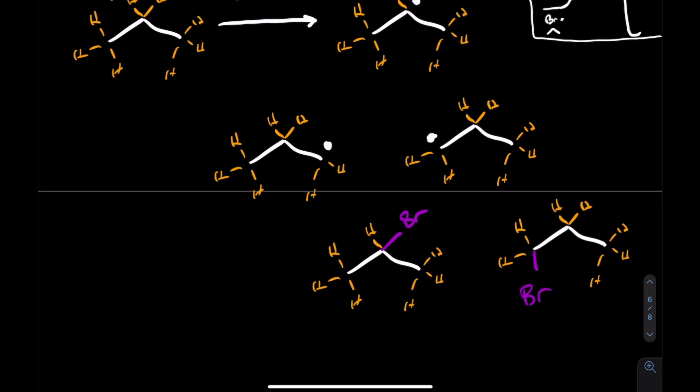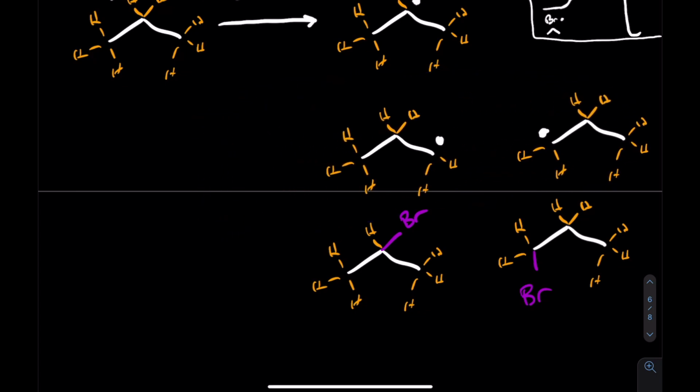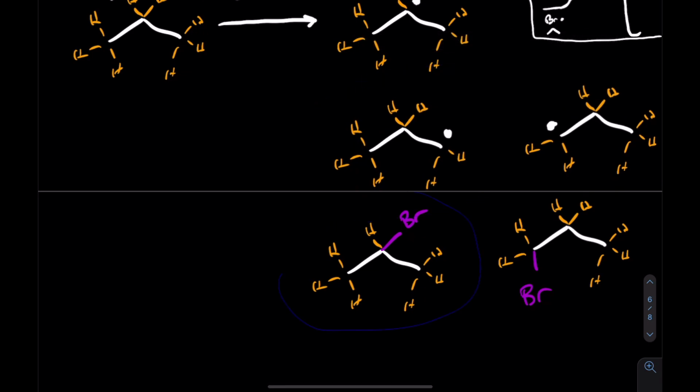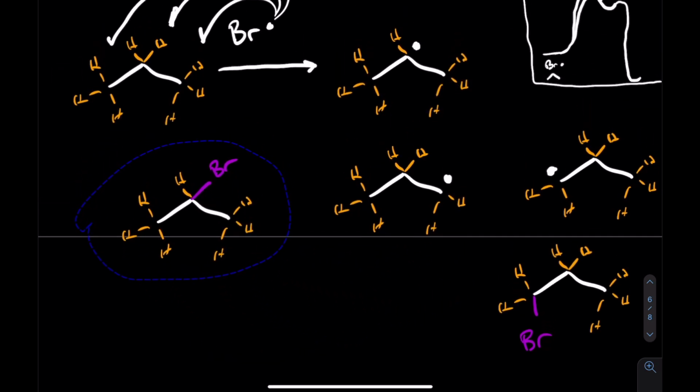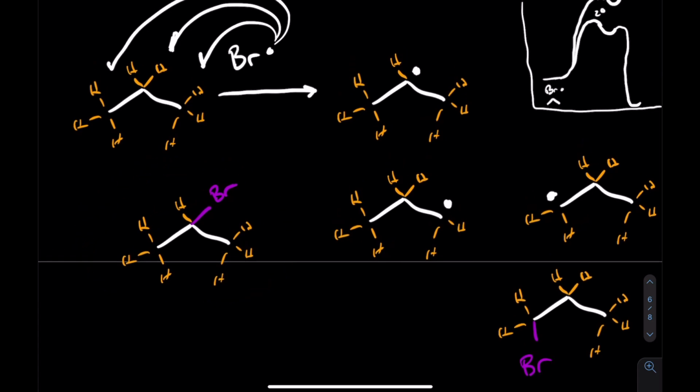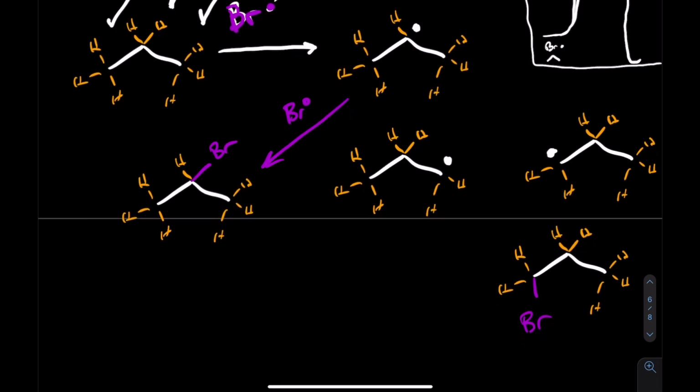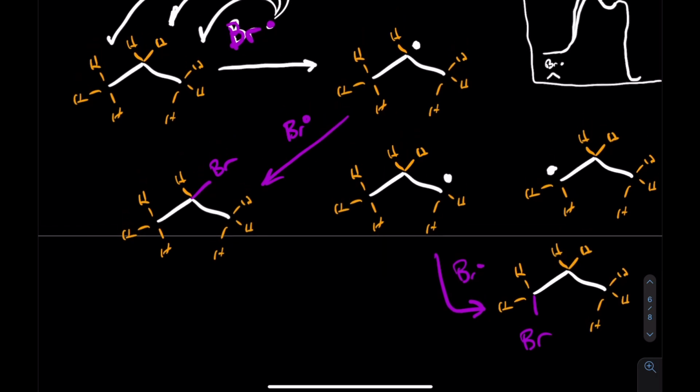All right, so let me organize this a touch more. This is sort of our options over here. Let's bring this over here. So what do we get? If we go through this route, then our final product, let me just draw that in, is Br dot goes through that process. If it goes through here and then through this process, essentially Br dot, right? This is a symmetrically equivalent molecule, trying to drive that home.